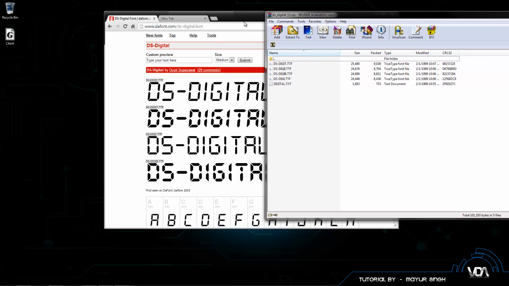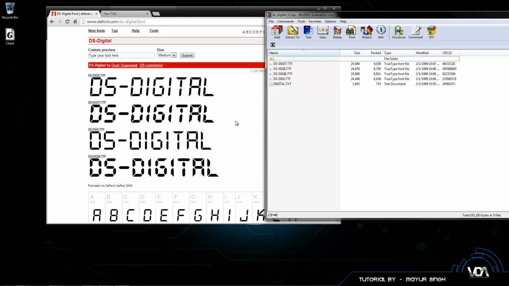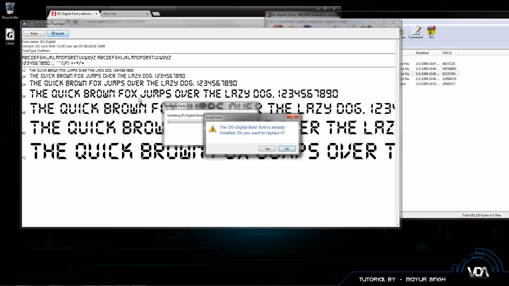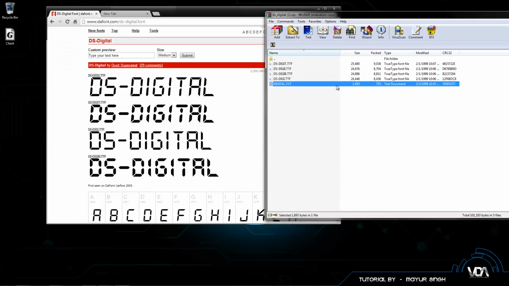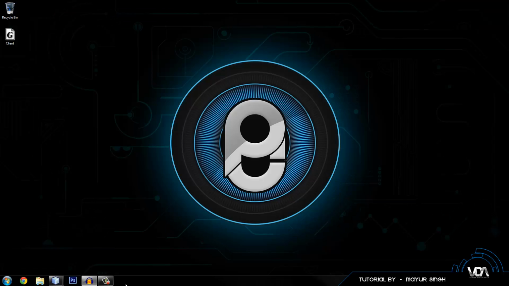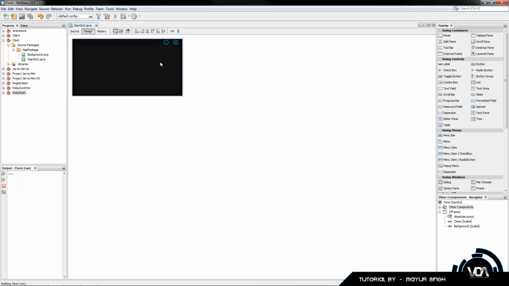And as you guys can see, there's four types of text styles. I think there's four? There's four types, okay? So you can see the previews right here. You guys can choose whichever one you like. I personally like the last one. So I'm going to look for DSDIGIB right here, .ttf, double click, install. If you want to replace it, why not, and it'll install it. It takes really quick, a few seconds, and that's how you get a font, and then you simply open up your program, and you're ready to use your new font.